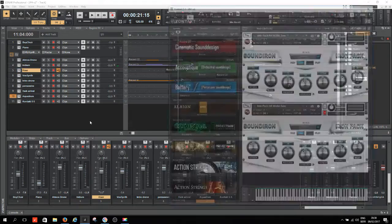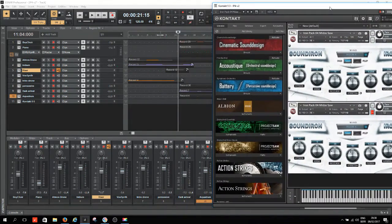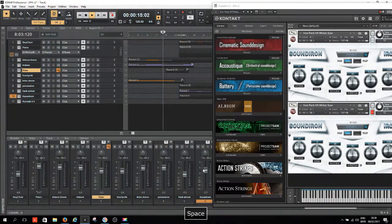Then here I called it a riser. Obviously it's maybe not even intended to be a riser, but when I played this sound, it made me think of something riser-ish, you know, something that I could use as a riser. Let's play the track.